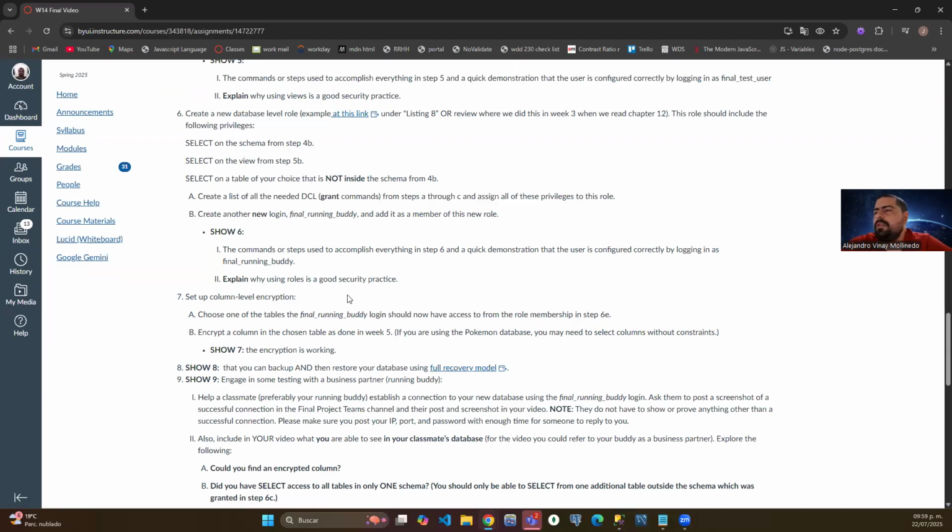Using roles is a good security practice because, again, I feel like it's the same as schemas and views. It tailors what kind of information the database user has.